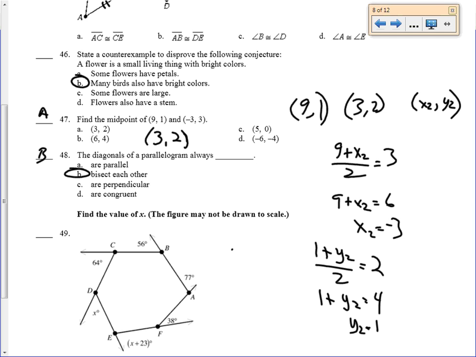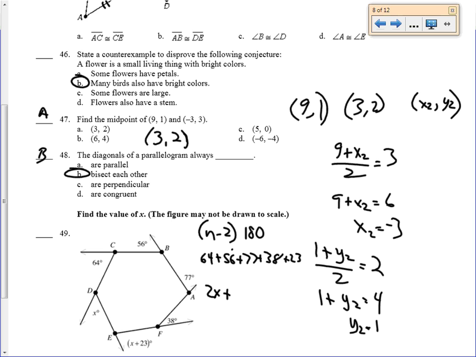Now, that's not what you use for this problem. N minus 2 times 180 is what you use when they want to know the interior angles. Notice these are the exterior angles. Since these are the exterior angles, you're going to have to take 64 and add 56. You're going to have to add 77. You're going to have to add 38. I'm going to have to add x, and x, and get 2x plus whatever those add up to be.